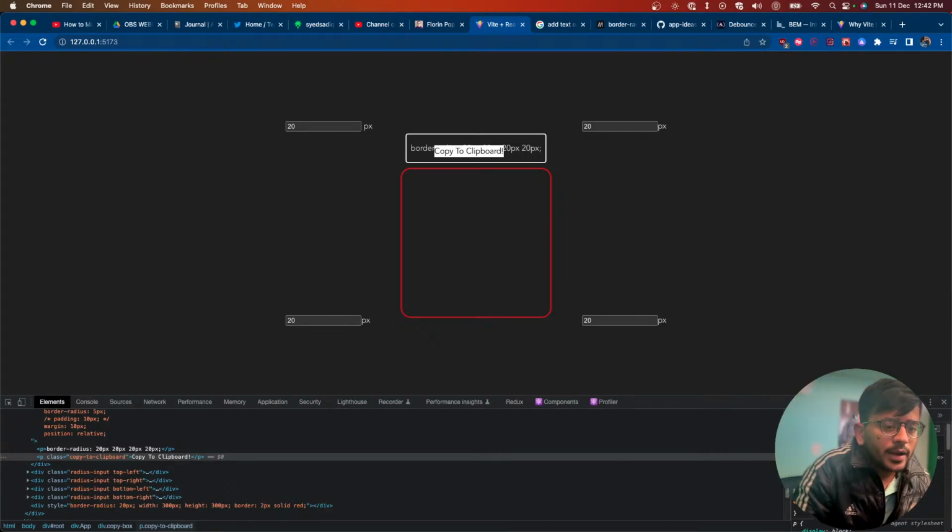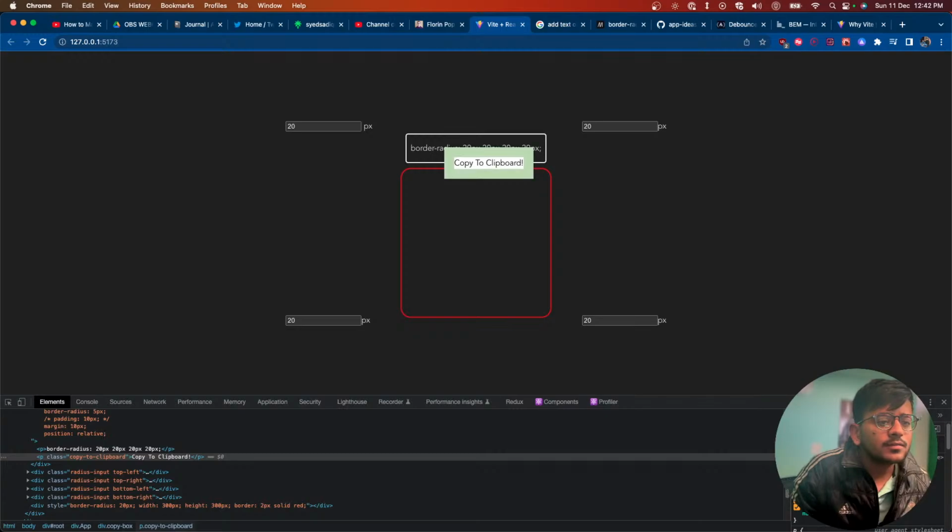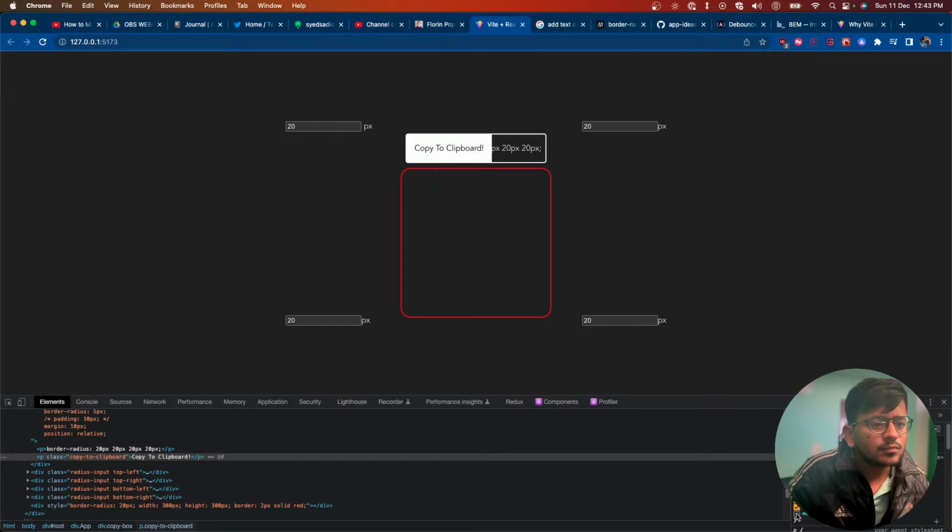Okay, let's give it a padding of 20 pixels, margin of 20 pixels. This is what I want.